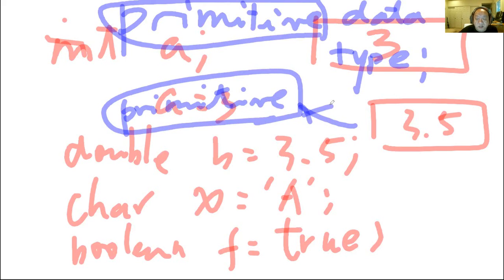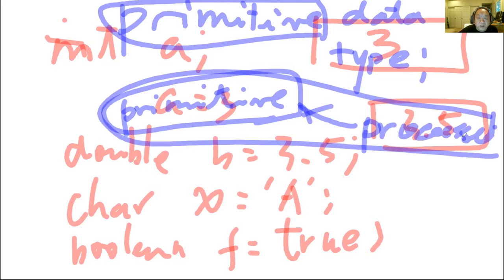You can say it's uncivilized, but I don't want to use the word. So not processed, never been processed. So it's the original data. So you have the data that's original and never been processed. We call it primitive. So today we start to talk about something called reference type data.